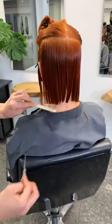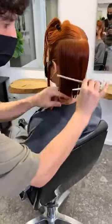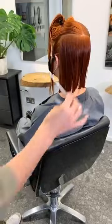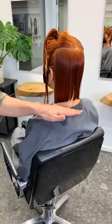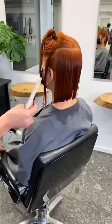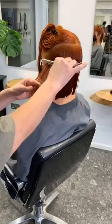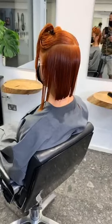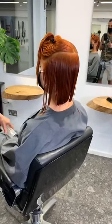Okay. So once I've done that, I can see where my line is going much more clearly now because I've cut the back in. So once we've cut the back in, we can see where the line is going, and this gives us a really nice guideline to work from when we incorporate the front. So now we comb the hair down from the front, nice and even. A little bit more water just to make sure we have even tension in the hair.